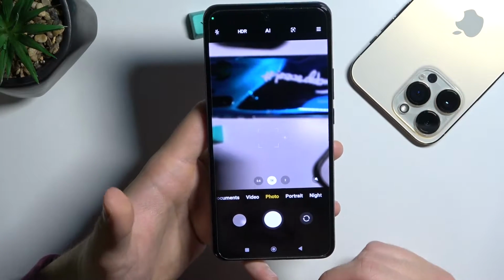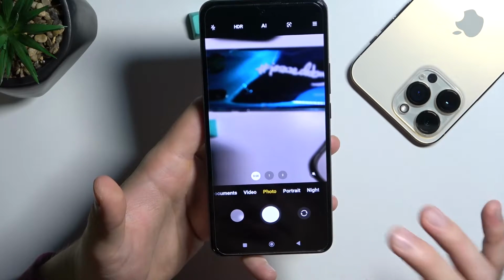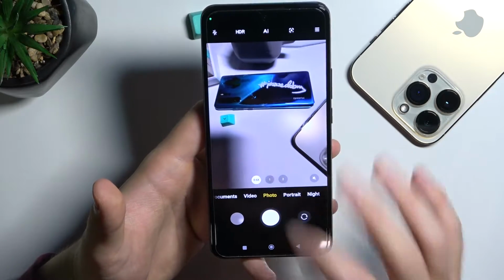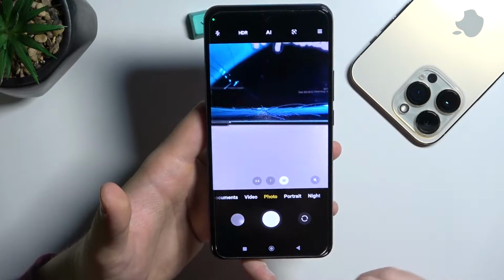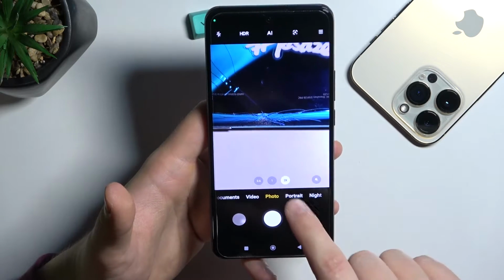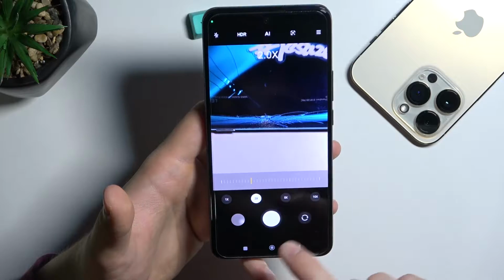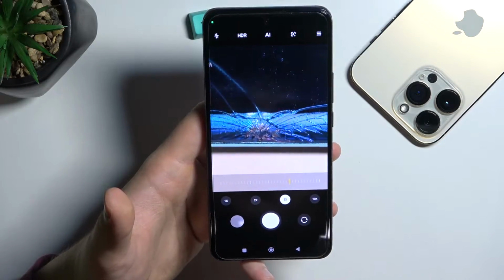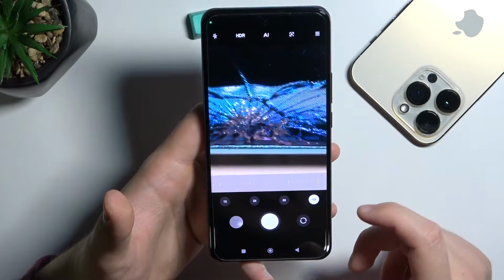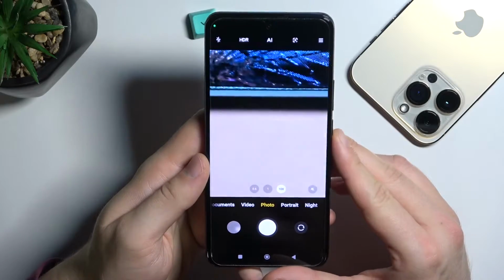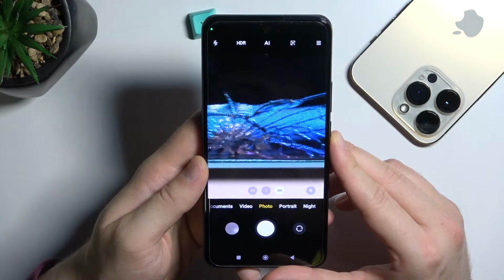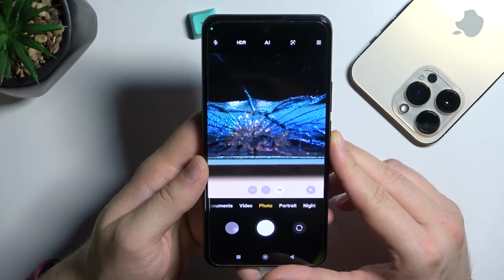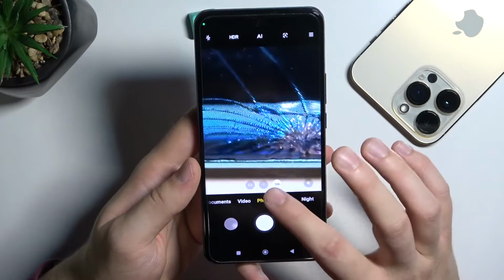Another tip will be about zoom feature. So as you can see, we can go for the ultra wide lens. 1x, that's the main wide lens, and this one is the telephoto lens. When you click and hold on already selected preset, you will unlock 5x and also the 10x. And as you can see, by the way, the quality of the zoom looks very sharp and looks like it's some kind of stabilization because it's not shaking much.